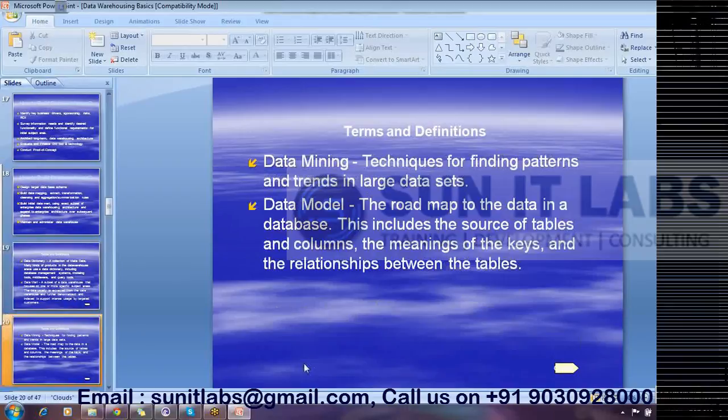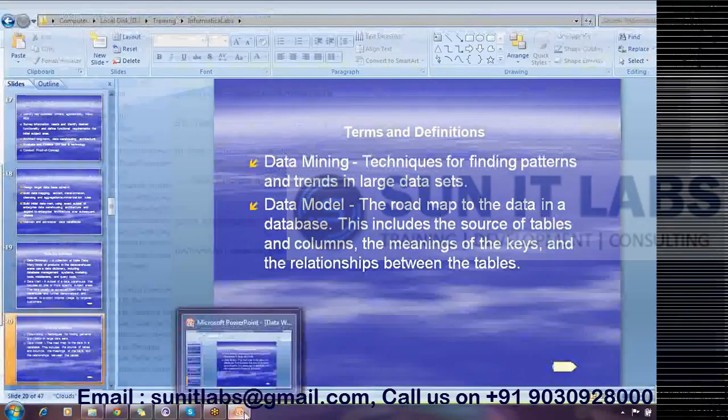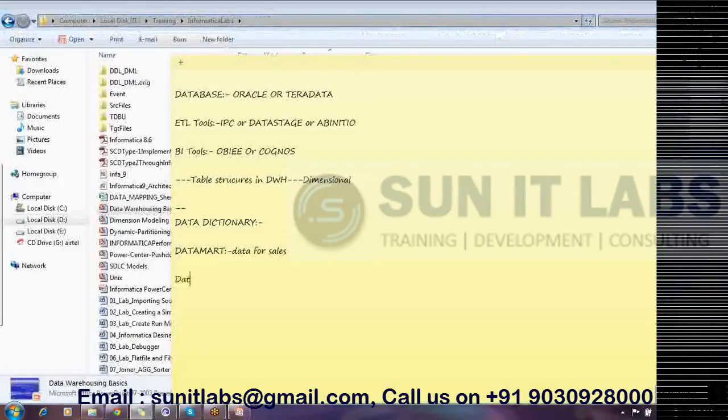The next is called data mining. Data mining is the process of finding the patterns. Suppose, whenever we are providing our address, let's say we are working in the TCS company, some people will write t.c.s and some will write TCS as a single word, and some will give the clear full form, Tata Consultancy Services.